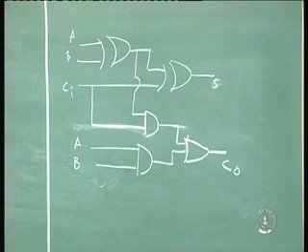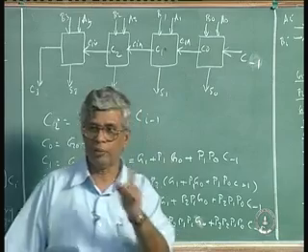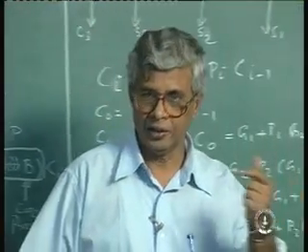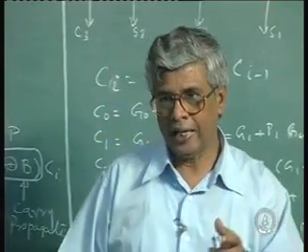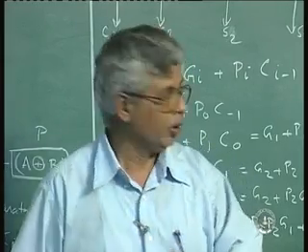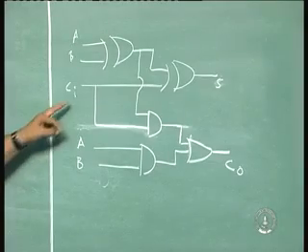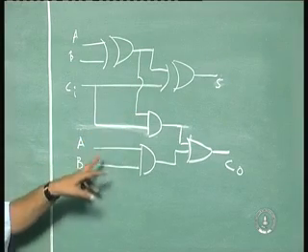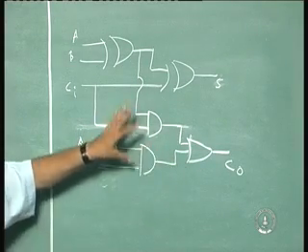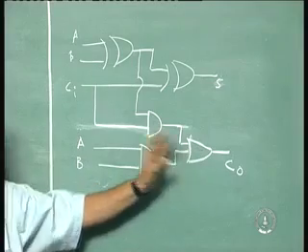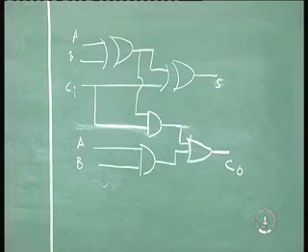A full adder without carry look-ahead, we saw that sum is A exclusive OR B exclusive OR C. Carry we saw can be written in two ways: AB plus ACI plus BCI, or AB plus CI into A exclusive OR B. So I am using that option, CI times A exclusive OR B, or A and B. So now any number of stages, even though the propagation has to go from here, the C0 2 levels and then you have 2 levels, it goes on.